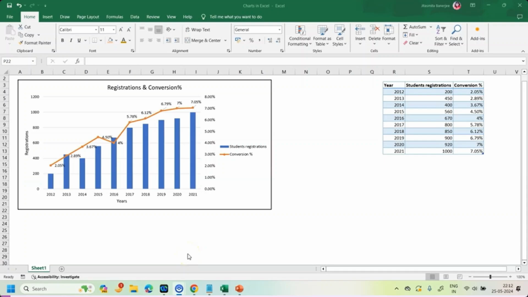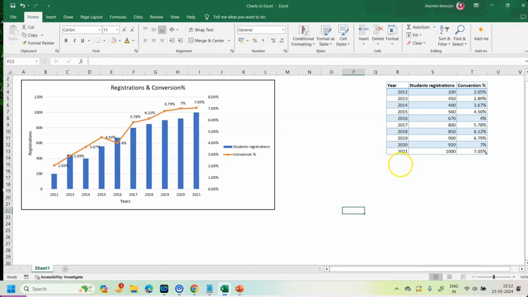In this video, we will be discussing the basic chart elements. So let's get started. In the previous video, we already saw the data set. Now I have made some changes to that data set. On the right hand side, this part right here, we have our data set.